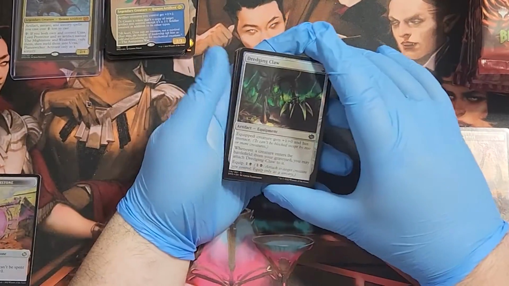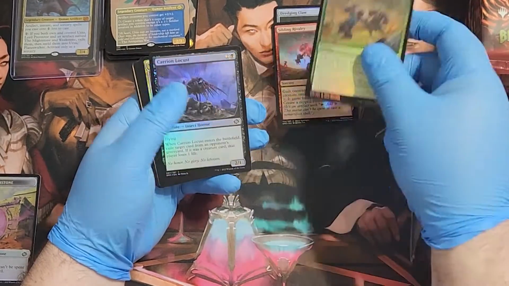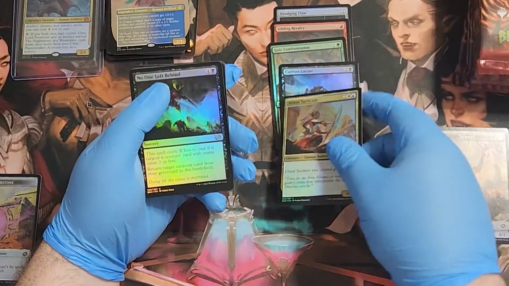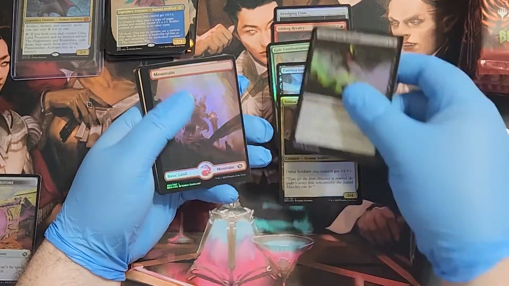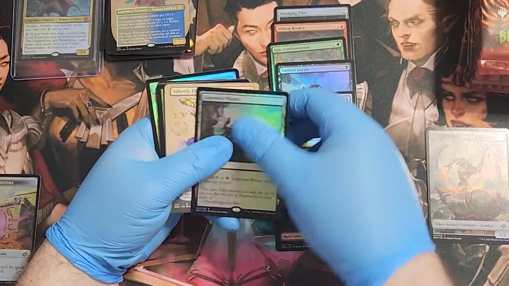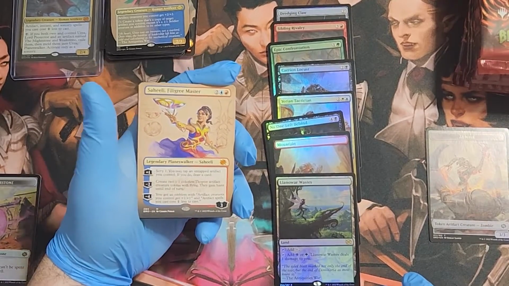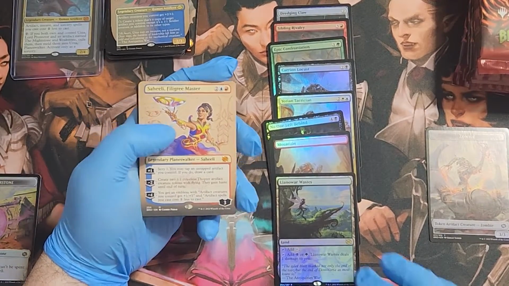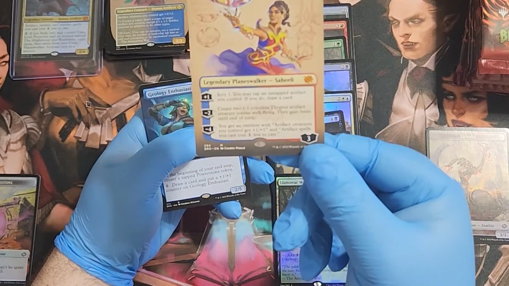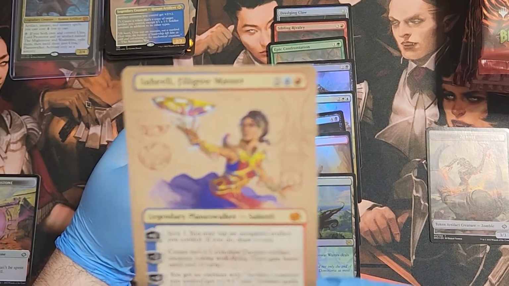All right. Dredging Claws. Sibling Rivalry. Epic Confrontation. Carrion Locust. Yotian Tactician. No One Left Behind. Mountain. Land of War Wastes. Oh, borderless Saheeli, Filigree Master. Very, very nice. Oh, that's just so gorgeous. Look at that. So pretty.